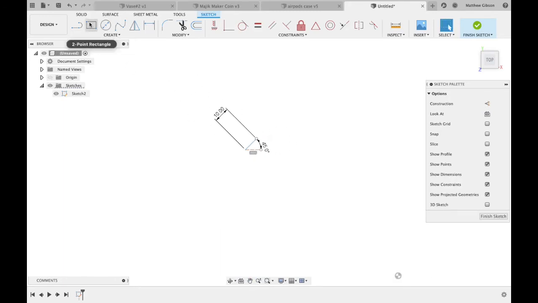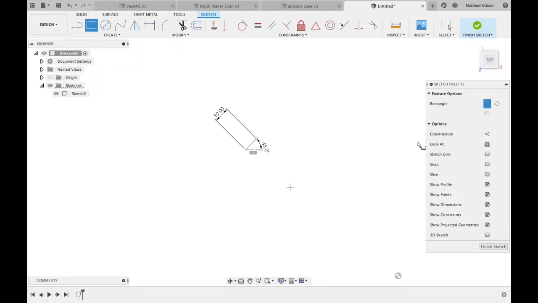The second tool in the Create menu is a rectangle, and there's 3 different ways to create a rectangle, but the main one that you need to be concerned about, and the one you'll probably use the most often, is the 2-point rectangle. And once you've selected that, if you left click and then don't hold the button but drag out, you'll create a rectangle. Now remember, all this is in only 2 dimensions. So it's essentially drawing on a piece of paper with a pencil, something similar to that.